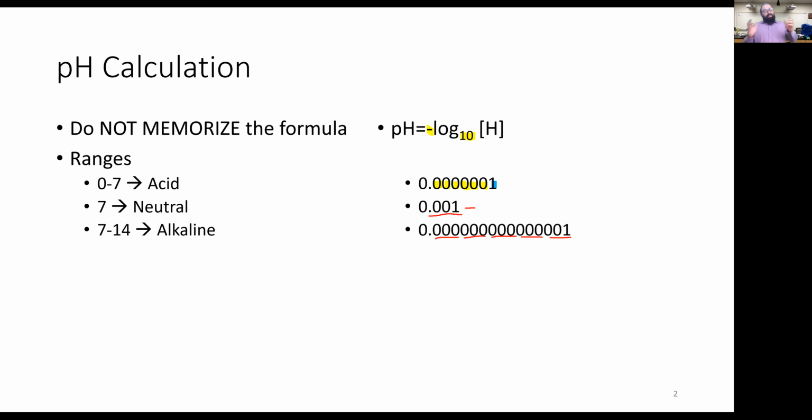Now, the range goes from 0 to 14, so I get it. I got overzealous with the zeros over there. But believe it or not, your pH actually goes up to 55 if you didn't know that. If you learn it from basic GChem or OChem, we find out that pH can go much higher than that. It's just that's the basic range that we talk about. Anyway, so everybody get how to do this number instead of having to use that silly little formula? Everybody good on that? Does that kind of help?